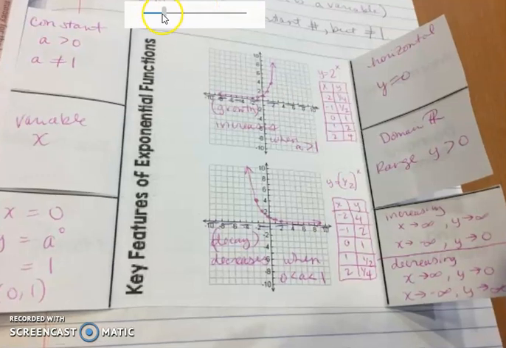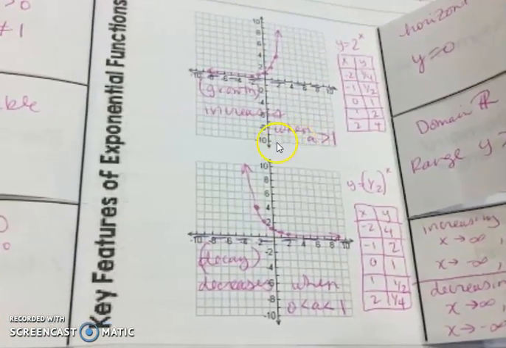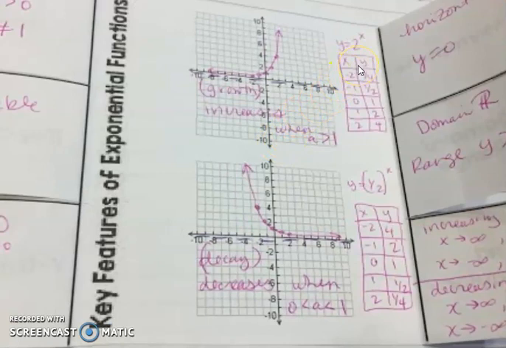You're going to do these two examples as well on yours. So we have y equals 2 to the x here. And so I made a table, x, y, and then I plugged in some numbers. Since the domain can be whatever I want, I chose -2, -1, 0, 1, and 2. So if I do 2 to the -2 power, remember that's the same thing as using its reciprocal, 1 over 2 to the positive 2 power. 2 squared is 4, so x of -2 is going to give me a y of 1/4.